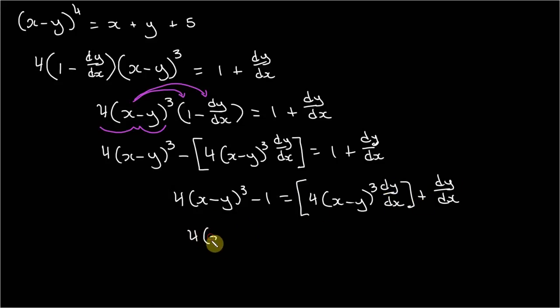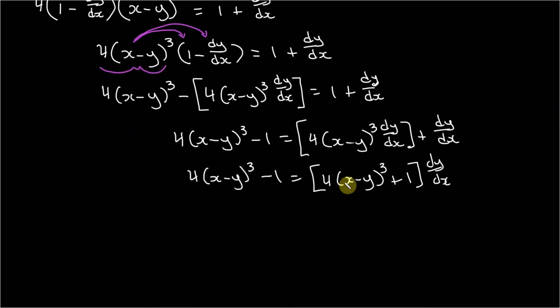And what do we end up? Well, we end up with 4x. I'll just write it all out again just so each step is clear. We factor that out. And so what we get is 4 times x minus y cubed plus 1. Just because the 1's implicit. Box that off by dy by dx. And now, if you're familiar with implicit differentiation, you'll know. We just divide all the stuff in the square brackets by both sides because we want to make dy by dx the subject. That's the whole purpose of implicit differentiation.